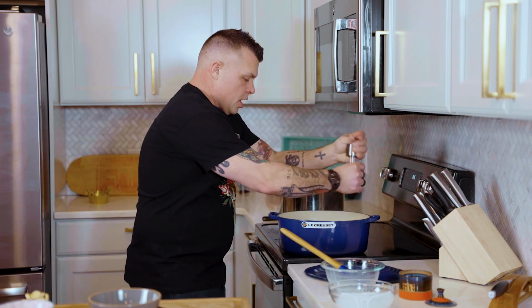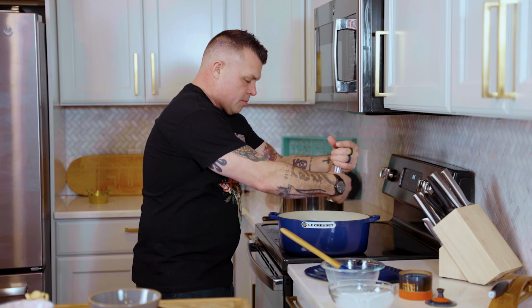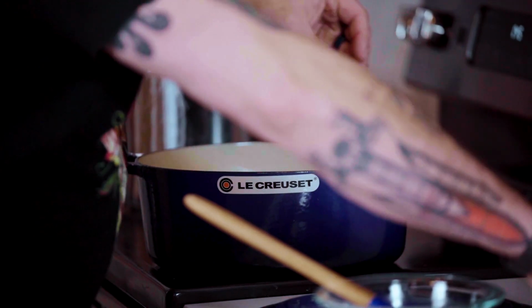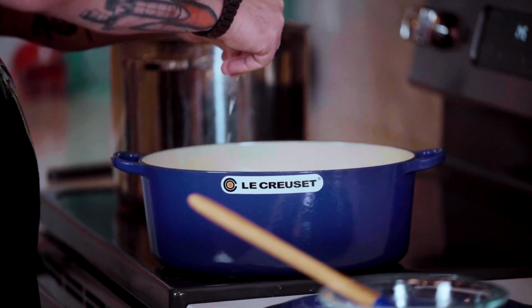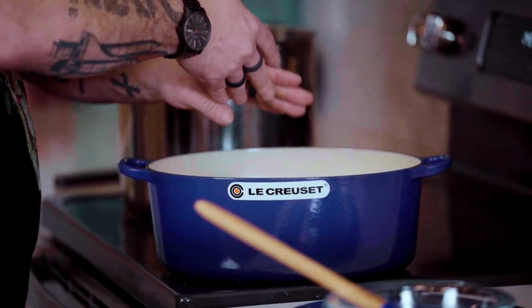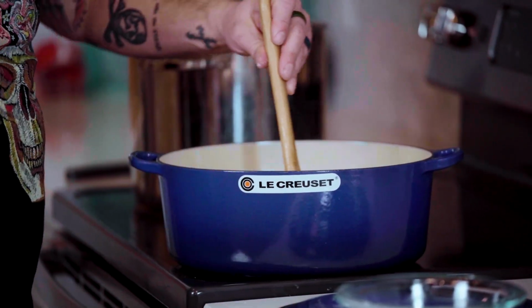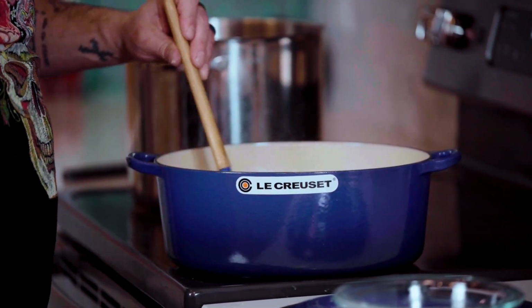Hit it with what you like about how much salt and pepper. We like a good amount of both. About 20 little wrist turns. And then some good flake salt throughout. We're gonna turn it back up just for a little bit. Don't boil it. Then we're gonna serve.